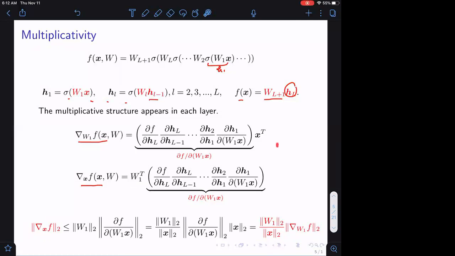So you see that these two derivatives actually share a common term; this piece and this piece are exactly the same. The only difference is in W and X. Now, by combining these two formulas together, I get the following statement, which is really essential. What this says is that the gradient in X can be written as a product of this term multiplied by this term. Here's just a simple bound.